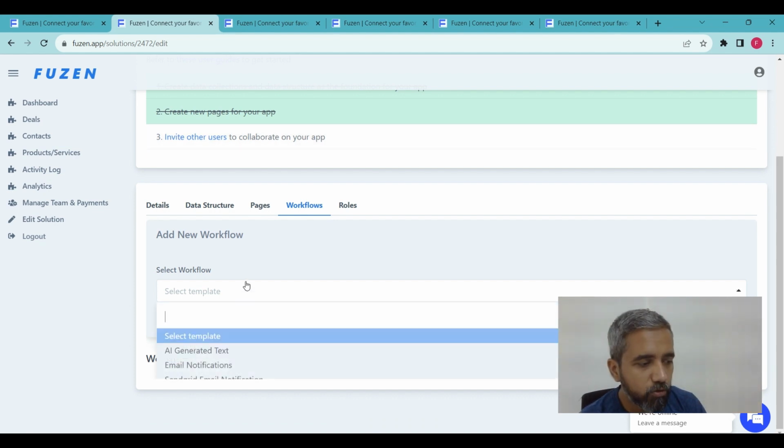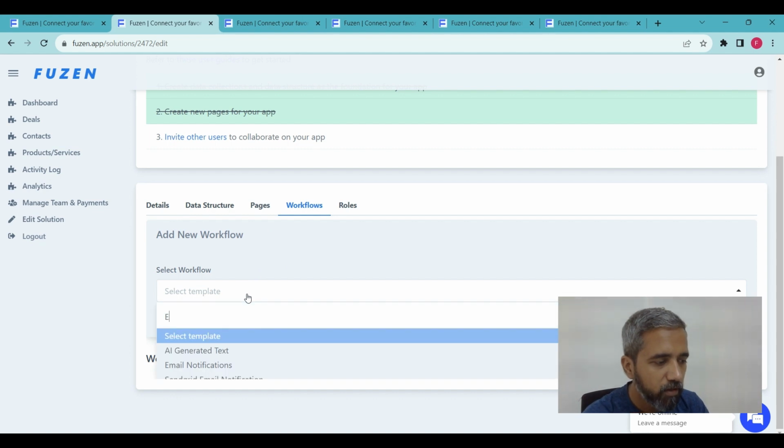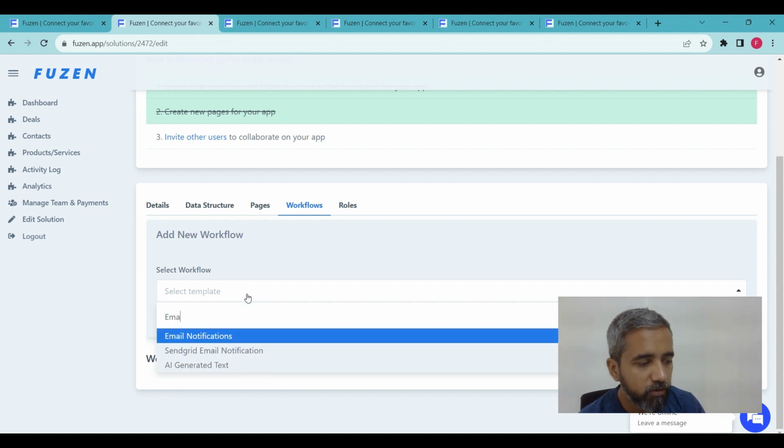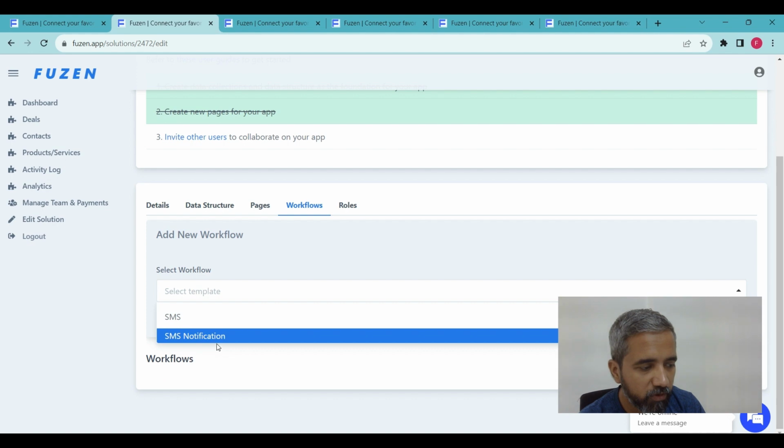So this is where we can set up those workflows. Fusion already has certain workflow templates. For example, we have this template for email notifications, or email notifications using SendGrid. We even have templates for SMS notifications and WhatsApp notifications. So all those workflows can also be configured from here.